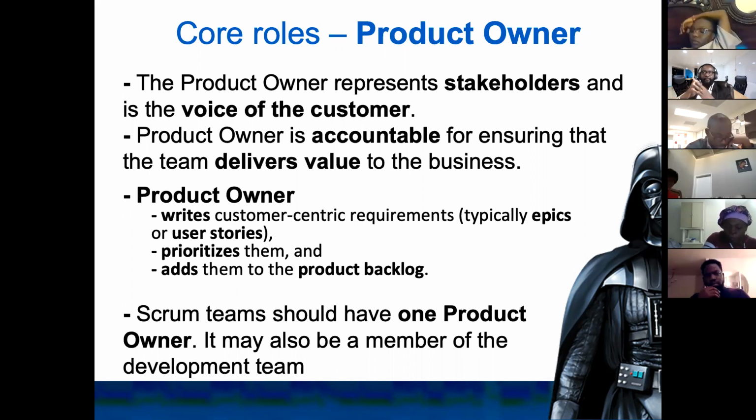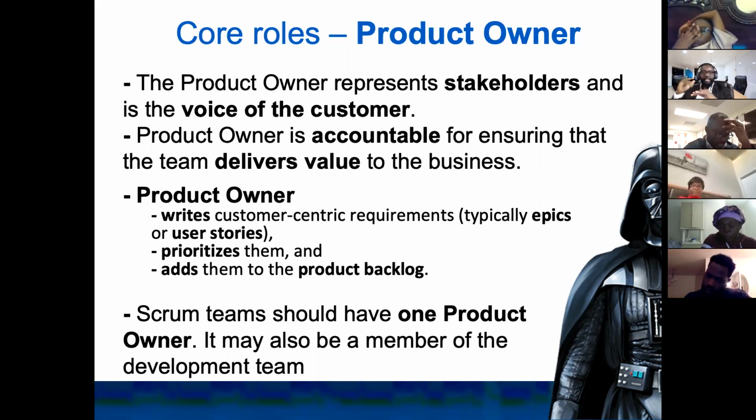So what happens is the product owner is going to get the requirements set up and written, usually in terms of epics and stories, and he's going to use a software tool. You have many tools out there, Trello, Jira, that most of the companies use today, VersionOne, etc. And he's going to be writing all those items, user stories and epics, and put them into what we call a product backlog. He's going to prioritize those, so assign priority to all of them: high, very high, medium, low, or numbers like maybe 1 to 10, 10 being the highest and 1 being the lowest, something like that. And he's going to add them to the product backlog.